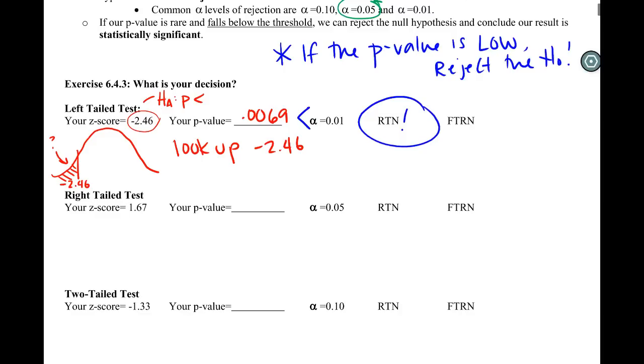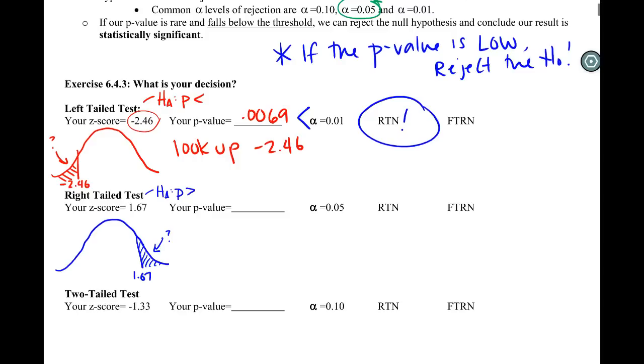We're hoping for this. So if we do those last two examples, if we do a right tail test, same business here, we have 1.67, and now we are caring about the right tail. In terms of our alternative hypothesis, this one would have had a p with a greater than. This would have been what we were doing in the example with the trash can and the coin flips.